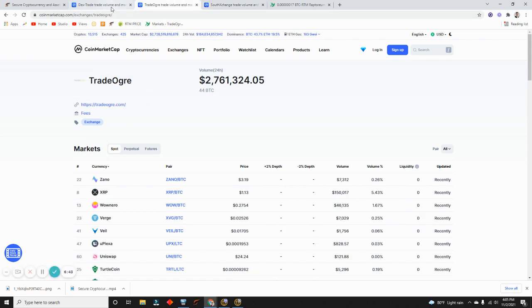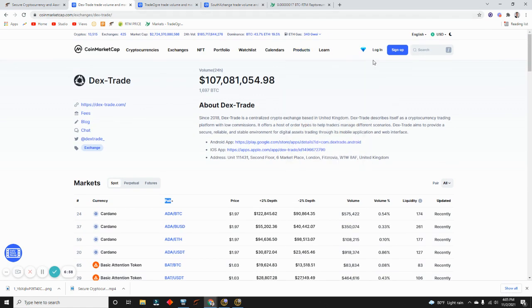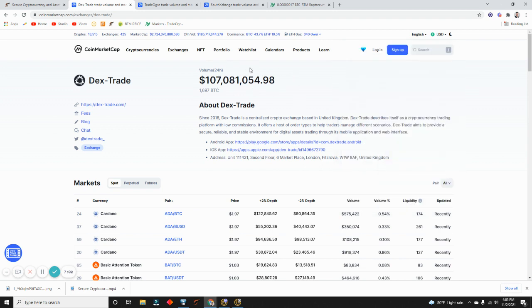But yeah, guys, that's just a quick guide on where I would go if I'm looking at altcoins and I see they're trading on different exchanges. Then which exchange do I go to? Go to CoinMarketCap, search the exchange up, look at total volume, an indicator of how reputable or how much volume goes through.